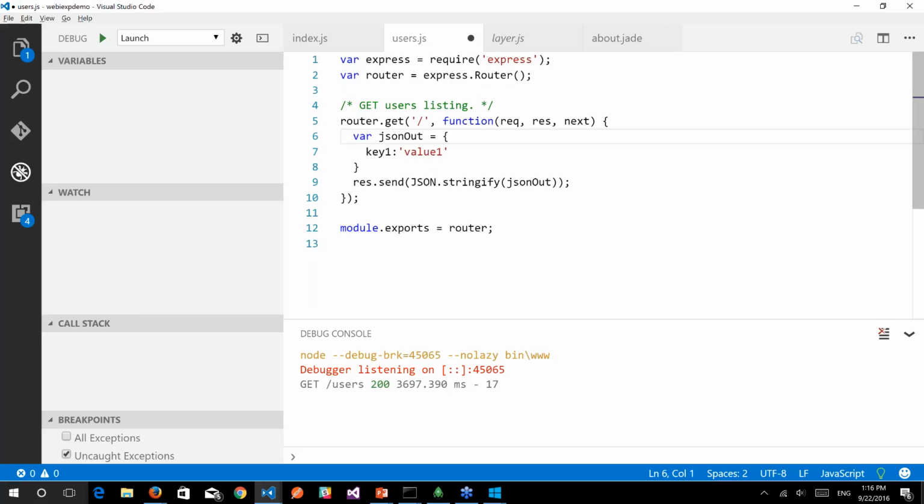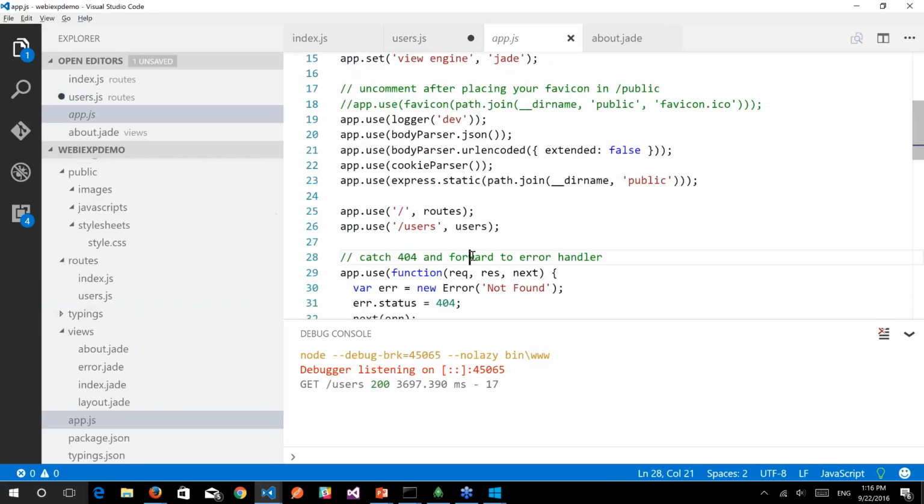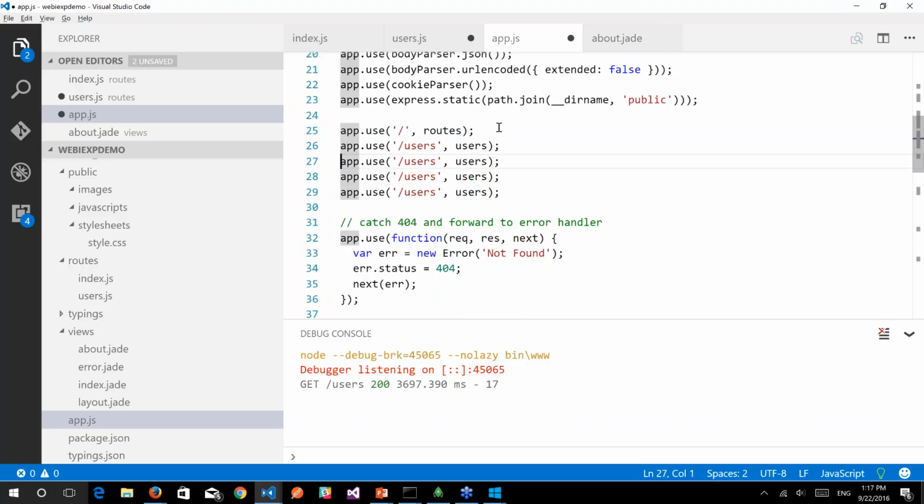Go to create an Express application, go to app.js, and in app.js all you need to do is say app.use. This one uses the web routes, and I've created another routing for just my APIs. Users is what I've created, and you can keep on adding any number you want, for example customers, orders, whatever.